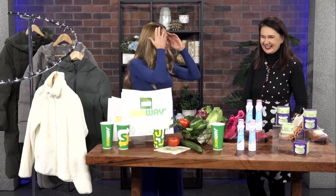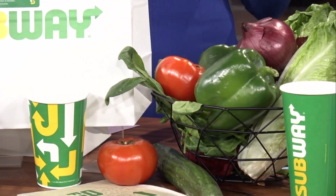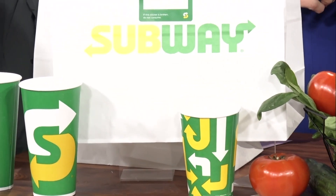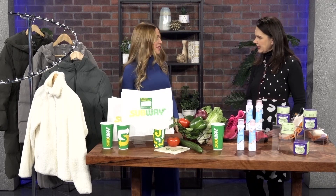Let's talk food because we've got to eat. Let's talk about Subway because we want to make healthy choices and a lot of us are on the go. They've just launched these signature rice bowls, which are really delicious. It starts off with a warm base of wild rice, brown rice, and red rice, then you add your proteins and all your fresh veggies. A couple of the flavors are the Southwestern Steak and Avocado, the Sweet Onion Chicken Teriyaki, and for me, the Green Goddess Veggie Bowl. They make it fresh in front of you and you can customize it.